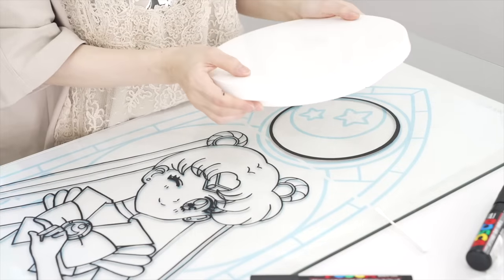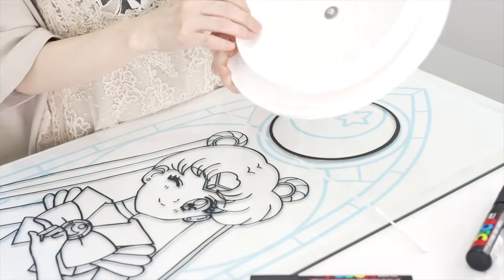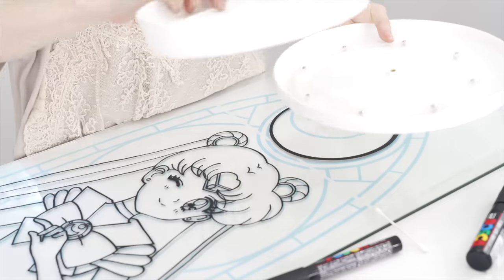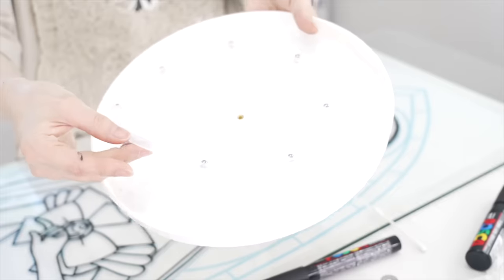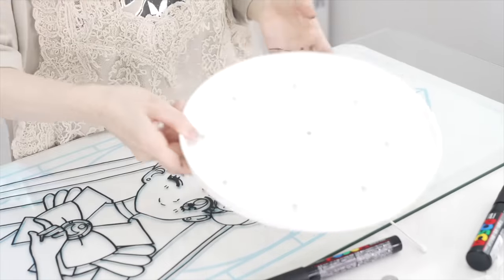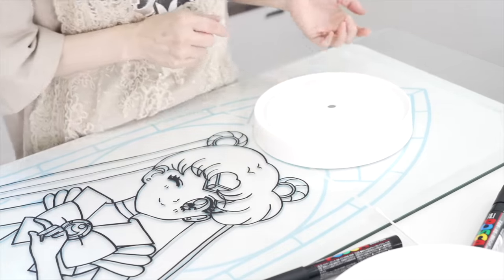Okay, I found the perfect circle. This is the perfect size, but it's attached onto this. I think I'm going to take off the screw and hopefully I can put it back. Oh, that is so interesting. I never knew how it looks on the inside, and it has small metal balls. That's how it turns. Anyways, I'm going to use this to draw in the outer line. It's slightly big, but good enough.